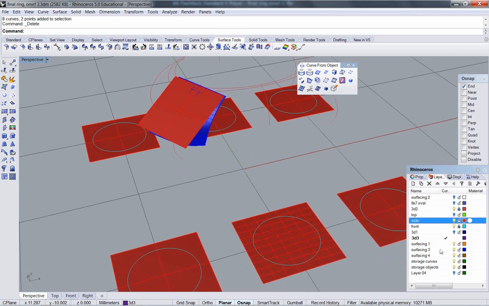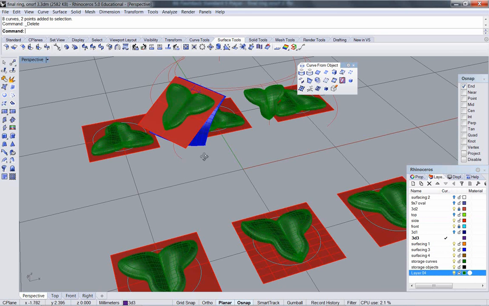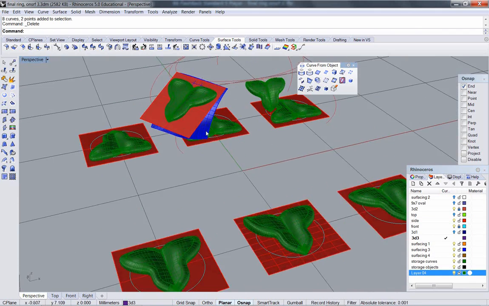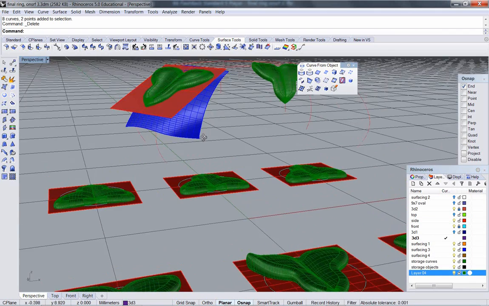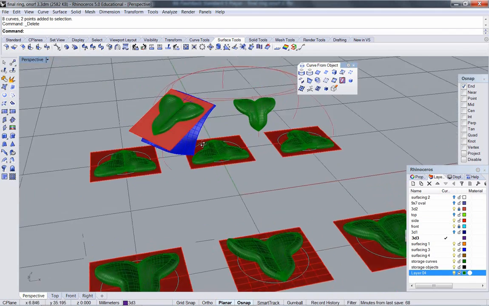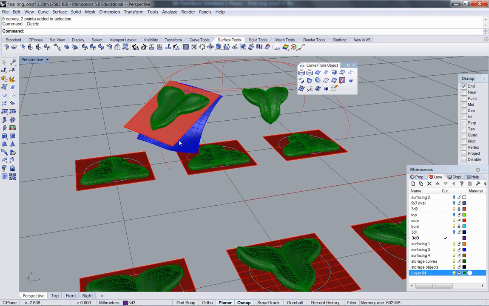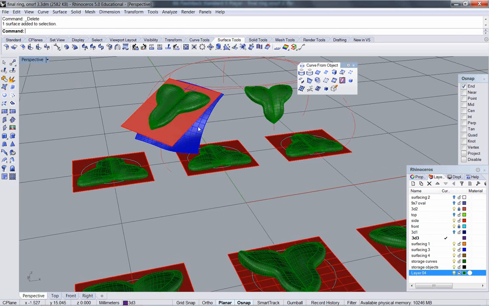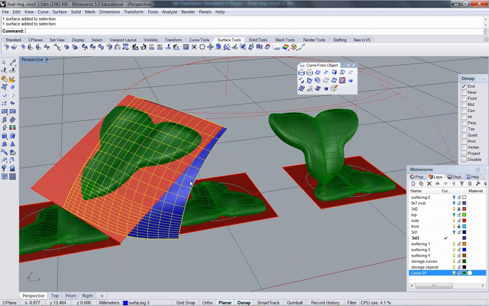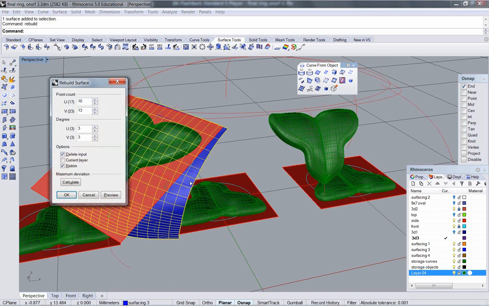Bring back my surfaces. Okay. Now I have a problem in that if I can change this. I can. Okay. F5. Right now it's at 1723.33.